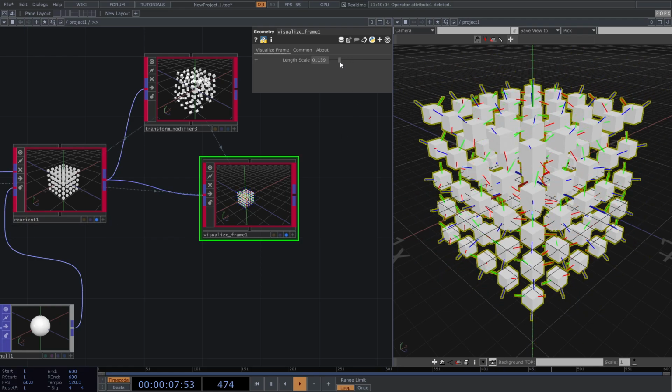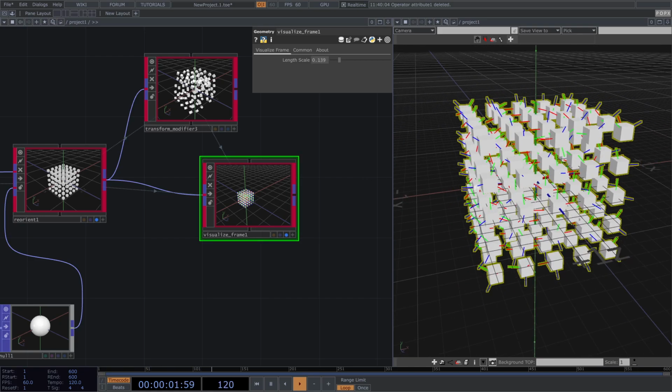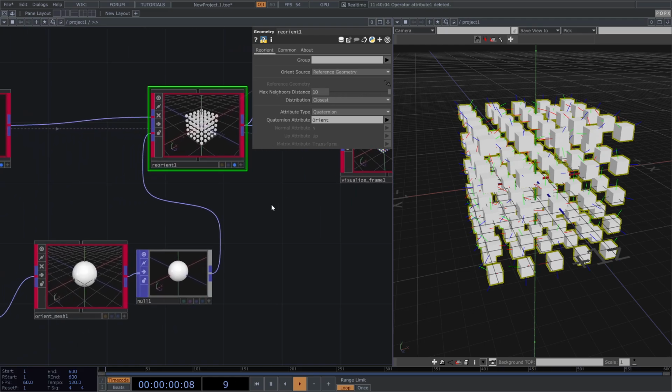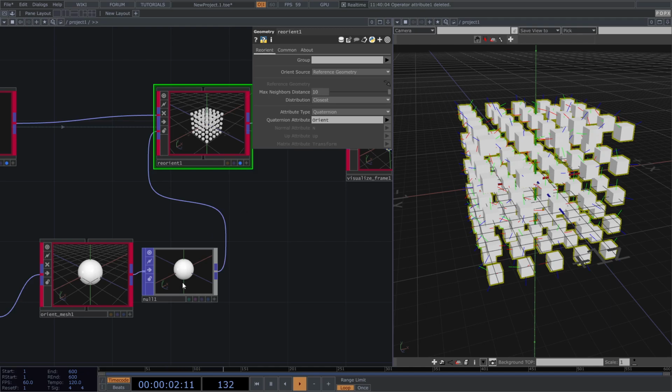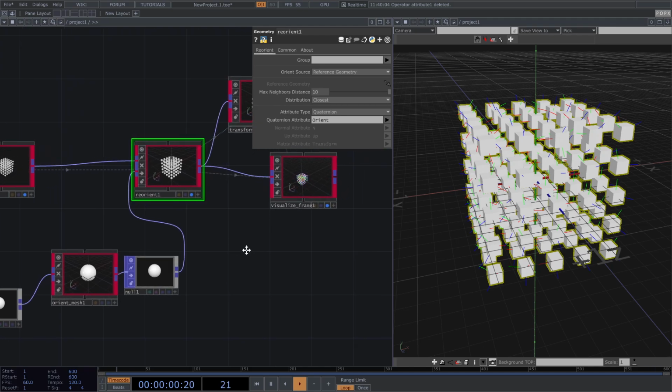And now you can see that they're getting a different orientation frame. And you can increase the max neighbor distance because basically what it's doing is finding the closest point of the mesh and applying this orientation to that specific instance.